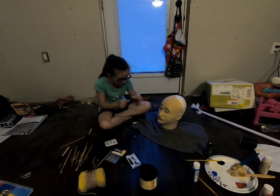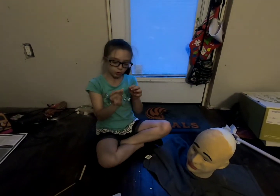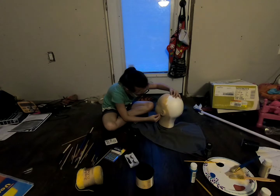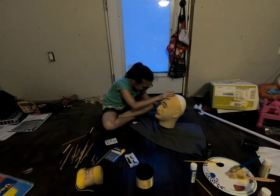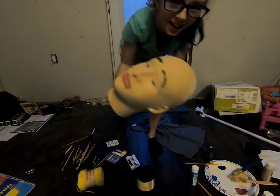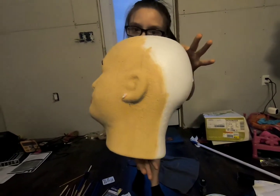I got some earrings — they're little unicorn ones. They're both the same and I'm just going to put them in her ears because this is styrofoam. I did that the wrong way. Ow — that hurt! Don't hurt yourself. That's what I felt when I got my ears pierced. I had two piercings — two fake big diamond ones. Okay, so that's one ear; and this is the other one.